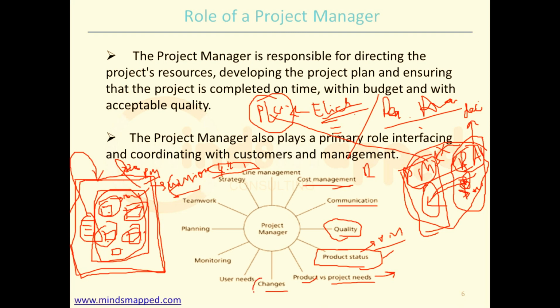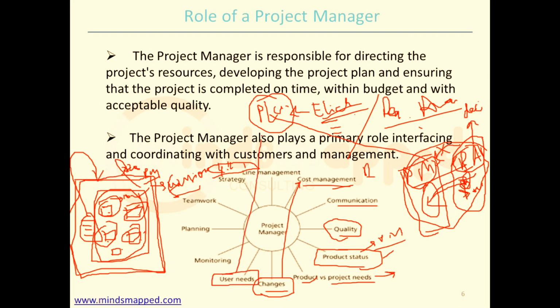BA is a part because they want to know why this change is required, why you want this change, and where these changes will get affected. But the project manager is involved because they have to do the cost management, right? How much cost will be involved in those changes. User need, they both will be a part.